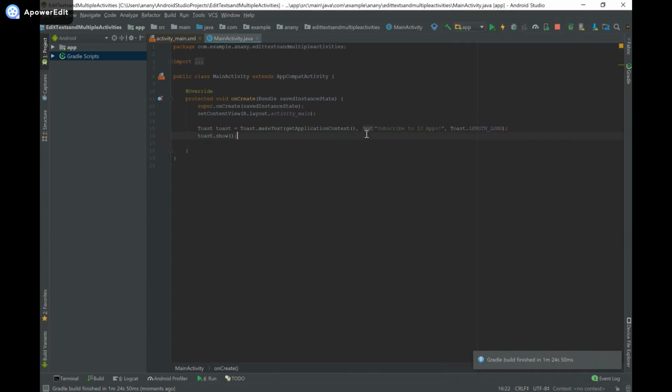And that's about it for this video. Toasts are very simple, and they're very useful if you want to debug some mistakes that are coming. Like maybe you have a variable that's empty and you don't know why. You can use toast to display the value of that variable when you're running the app in real time. That way you can see what the variable's value is.